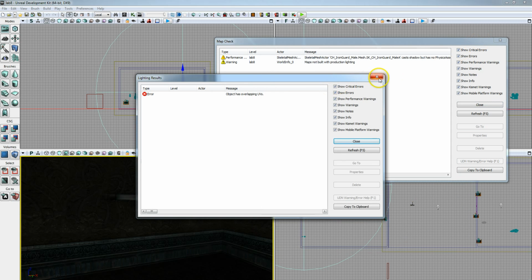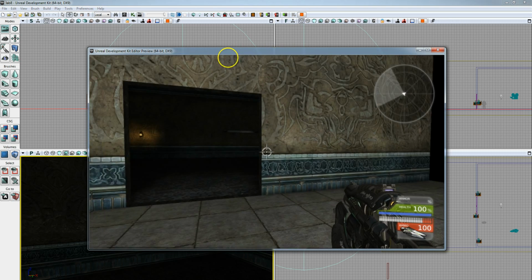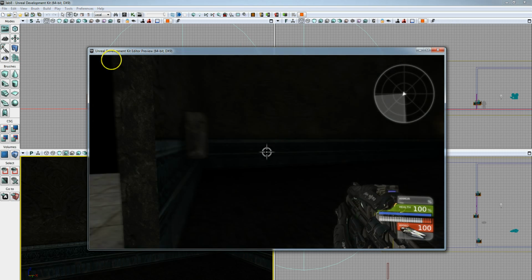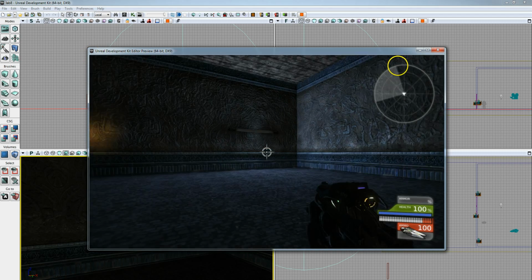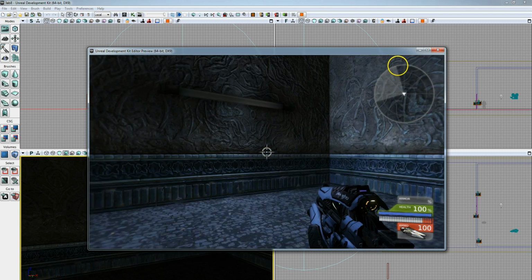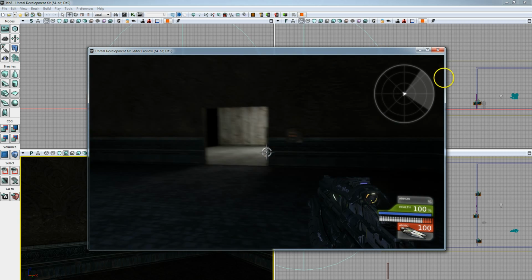Let's see if we can access it now. So here we are in our level, here's our room. Oh, and as I selected it, this light came on. We haven't done anything with our material instance constant yet, but the point light toggleable now works.